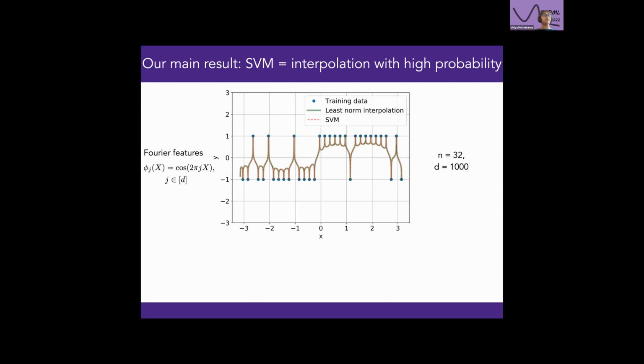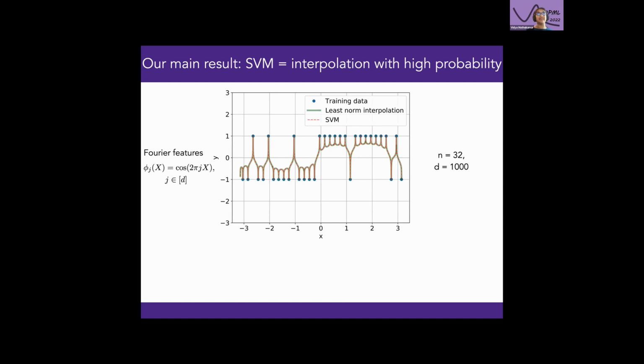In particular, what we are able to show is something that at least initially was very surprising to us, which is that not only do these loss functions lead to similar performance, they actually can lead to the exact same solution. In other words, in sufficiently high dimensional settings, the hard margin SVM and the interpolation, the two solutions I showed a few slides ago, can exactly coincide with high probability. So the figure here shows an illustration of this equivalence.